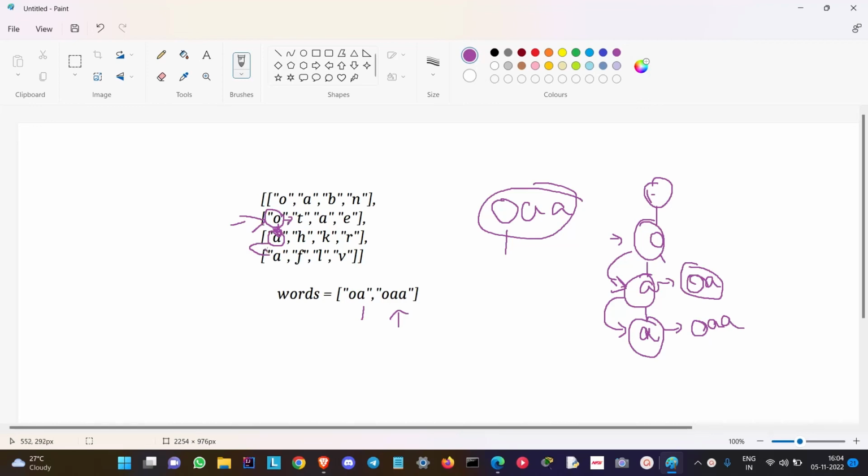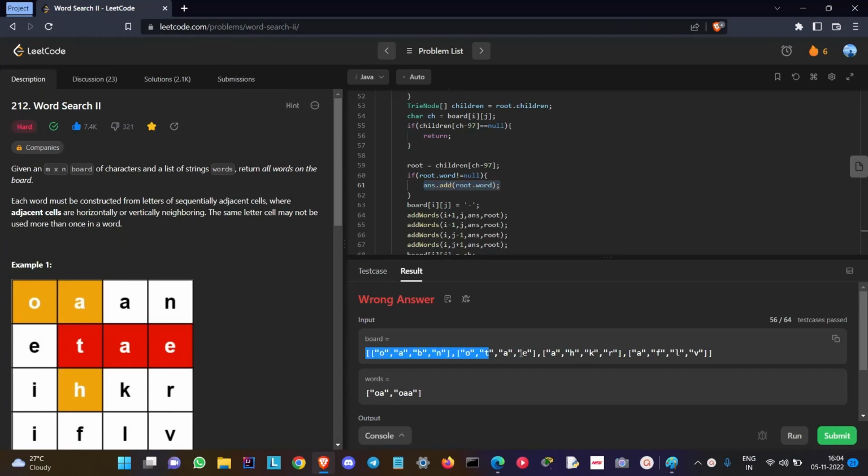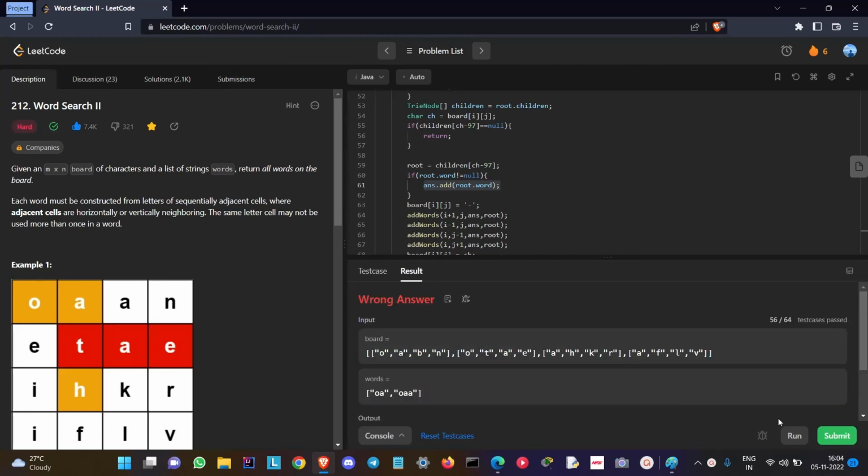So we'll move down and check whether the word is empty or not. It is not empty, so we'll add this to the set, and finally we'll be able to add both words. So OAA will be the answer. So let's check it out. We'll use the same test case. Yeah, it will work fine.